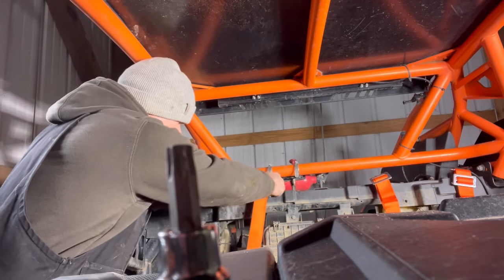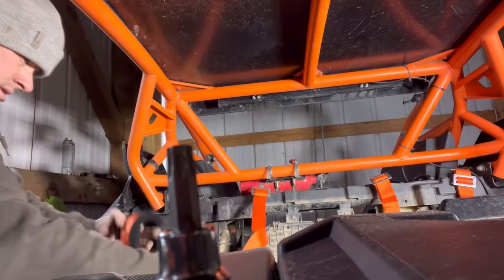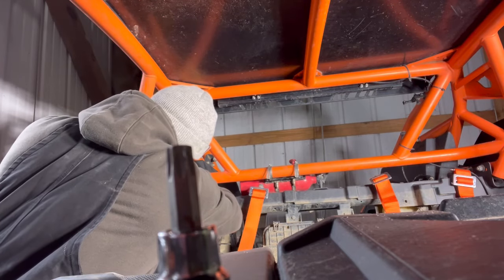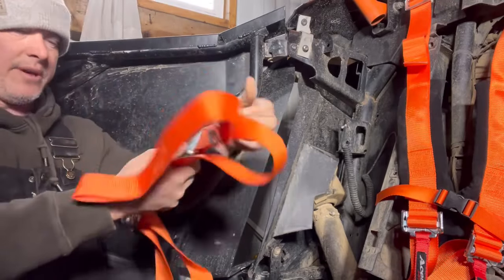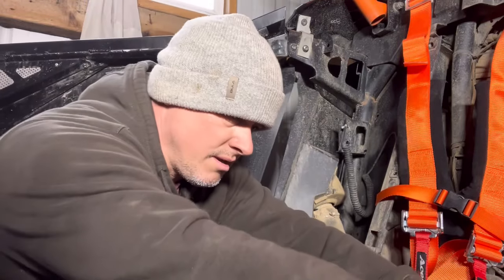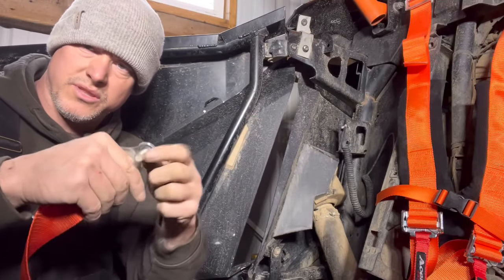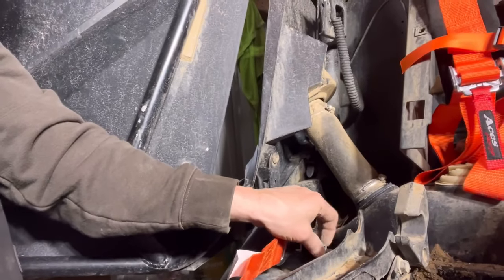Take the harness, run the bolt through the top, run it down in here like this, hold down two fingers on the bolt and screw it in. Do the same thing on the other side — make sure it's lined up, drop your bolt in, got your nut underneath. One bolt goes in over here, goes through and into the bracket. Line it up, make sure they're all straight — you can rotate them around. Do the same thing over here: bolt through here, into your bracket, and then tighten it down.